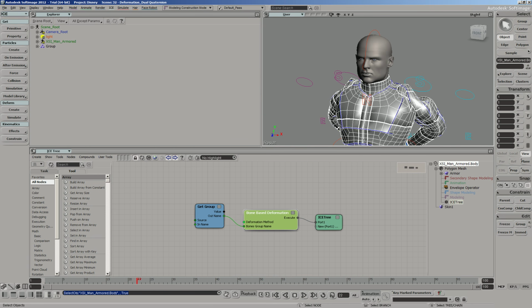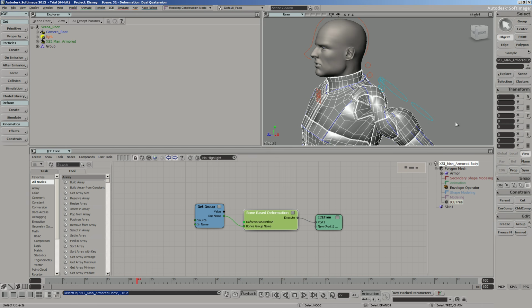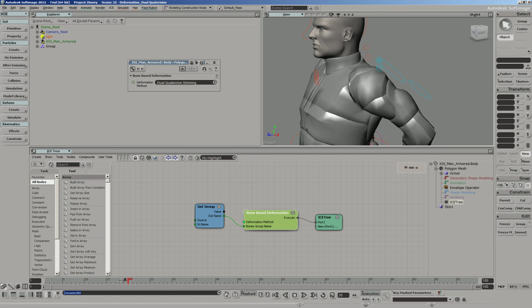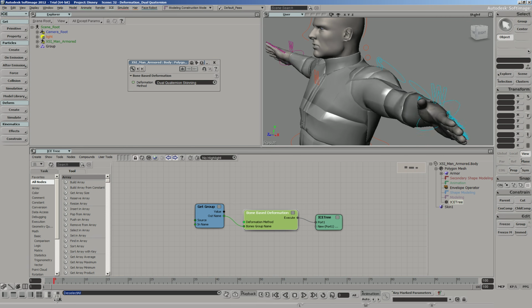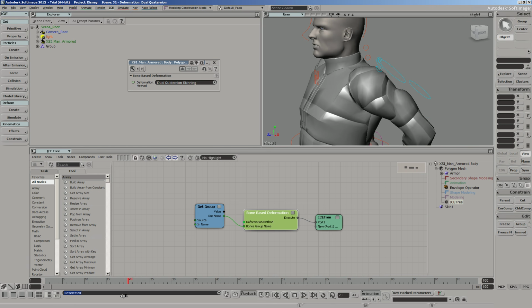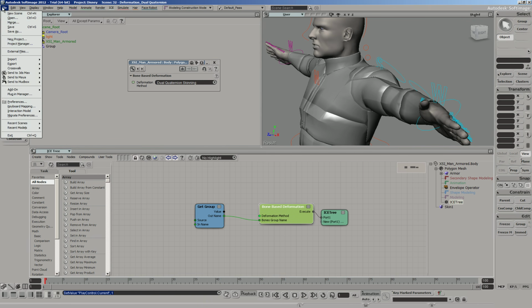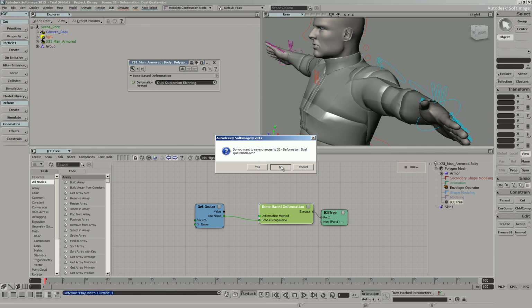He had actually come up and created a prototype of this tool within ICE without a single line of code being written. So check it out. There's dual quaternions, and all created through ICE. So we're taking the standard Softimage enveloping tools and extending them to use dual quaternions, all using this node-based system. So I'm going to go ahead and get a new scene here, and let's get into the demo.